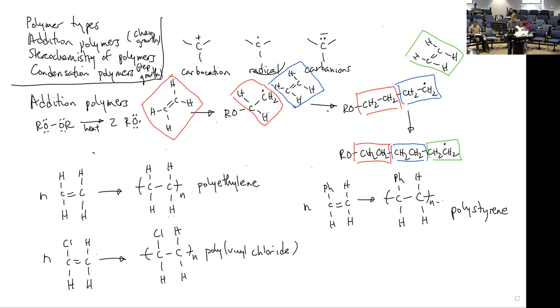But you can, in principle, get any one of these three from any given monomer, even the ones we just talked about. I wouldn't be surprised if you could get atactic, isotactic, and syndiotactic polystyrene. Atactic, isotactic, and syndiotactic polyvinyl chloride. And I would guess they would all have different properties. At least, I think that would be the most reasonable.